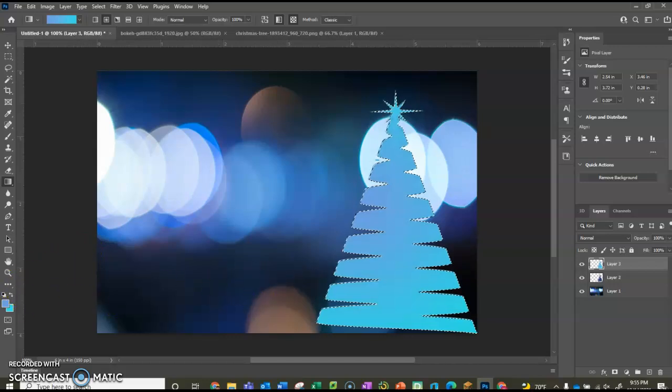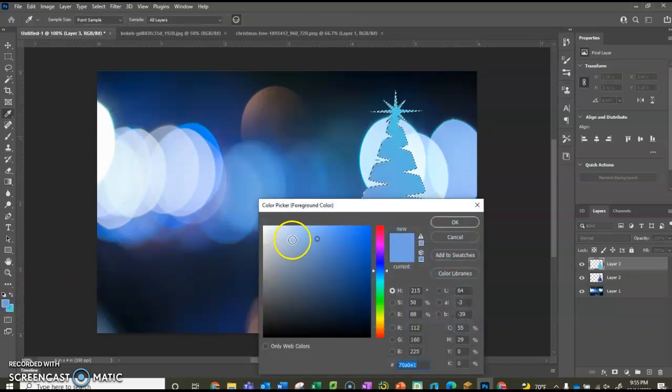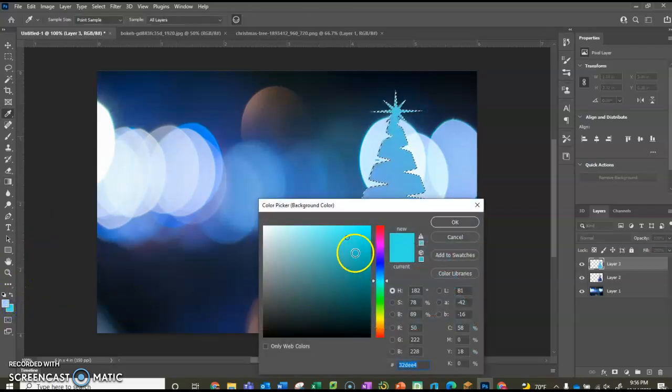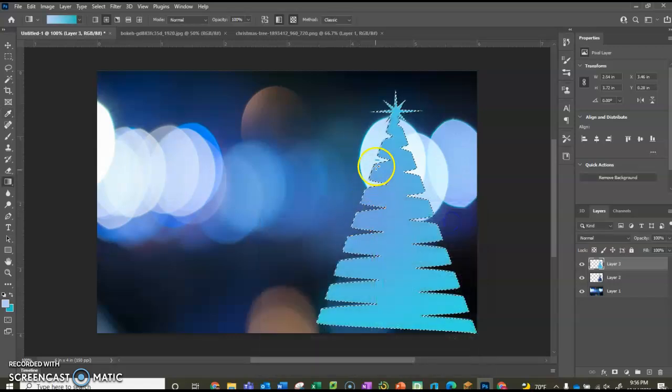Our colors are kind of too close, so we're going to make this one a little bit lighter and this one a little bit darker. Now if I do it, there we go, that's what I was looking for. I want a little bit of difference in color.